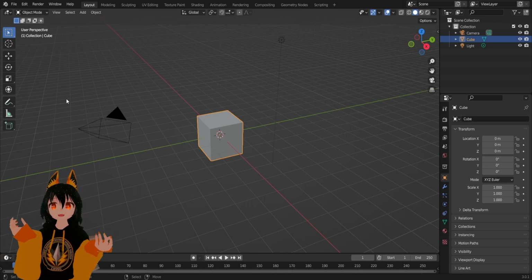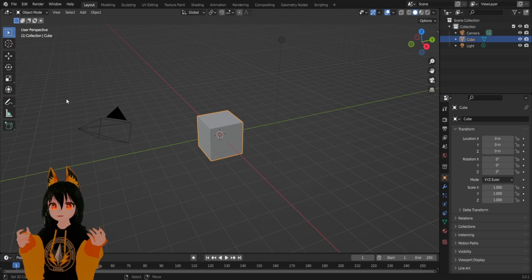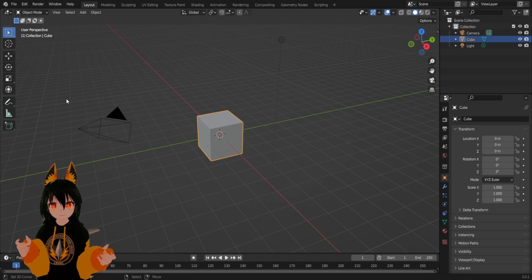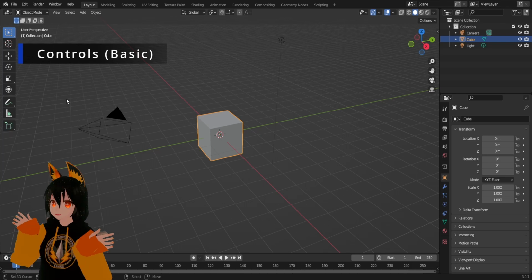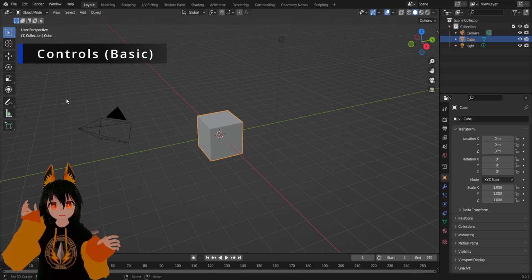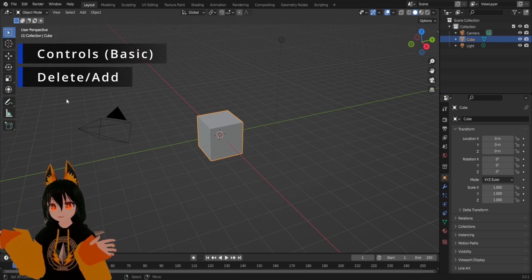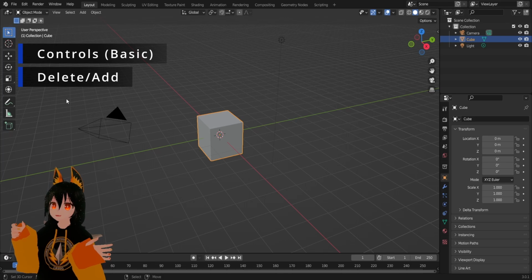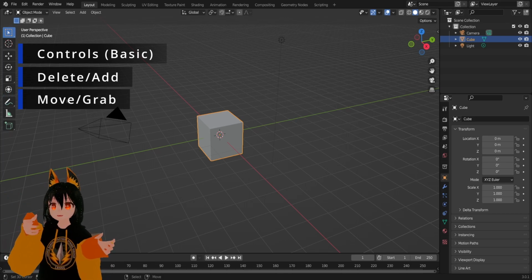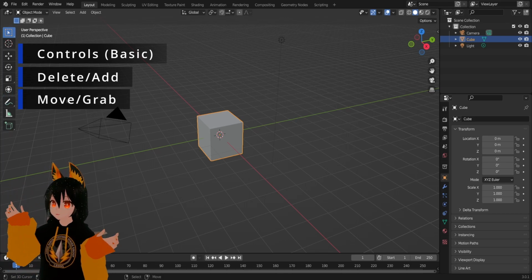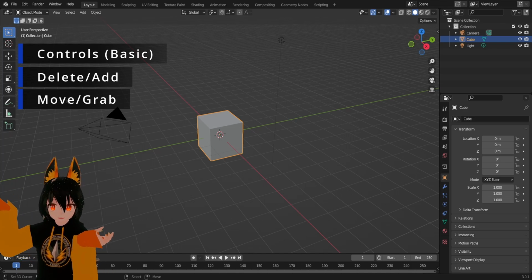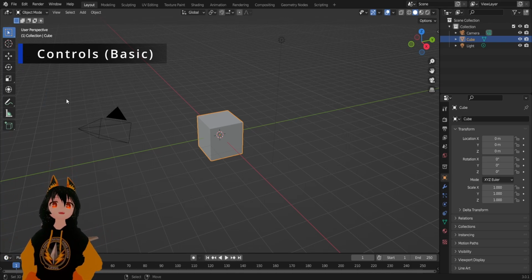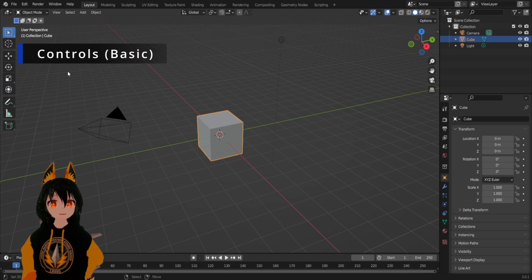We're gonna teach you what all this means and just everything you need to know to get started inside of Blender, okay? So first and foremost, we're gonna teach you the controls, how to move the camera. We're gonna then teach you how to delete and add stuff into the scene. We're gonna then teach you how to move stuff around, the orientations, why all this is important, because it's gonna help us out later on in future videos in this series, okay? So let's go ahead and touch the basics of moving the camera.